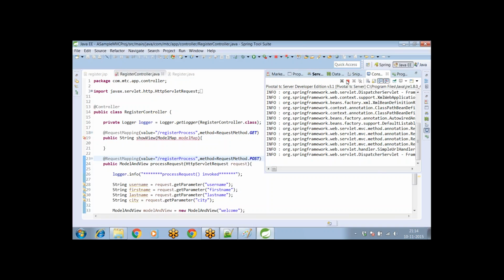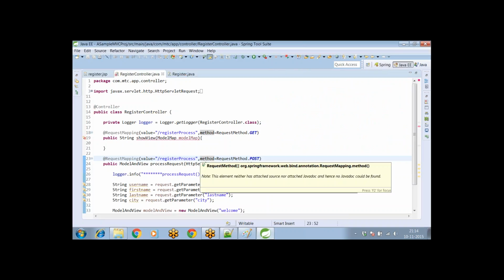Actually, now we have two methods, but for both the methods we have configured the same URL, right? Won't you think it can lead to any kind of confusion here? No, I can say no. There won't be any issues here, because have you noticed it?